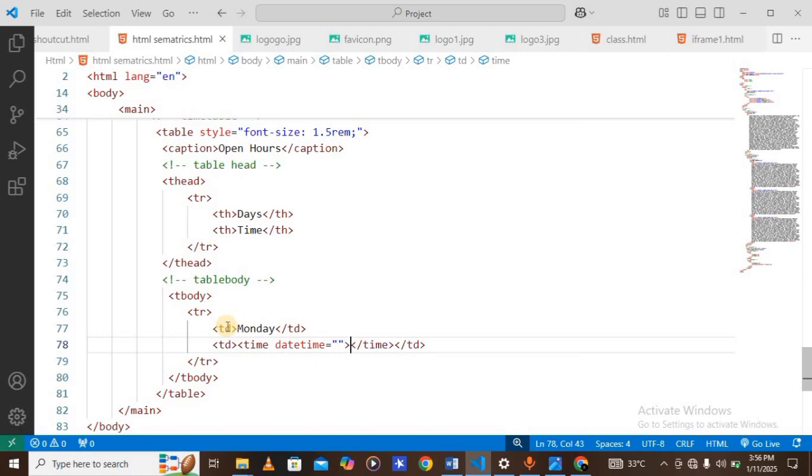You might write the time here, but the computer might not know exactly what time it is, so you write it in a format the computer understands. The format here is the 24-hour format. So I'll be using 21 here to display 9 o'clock p.m.